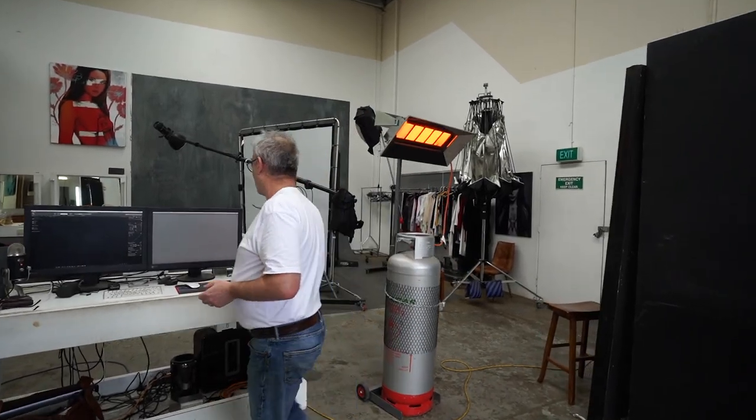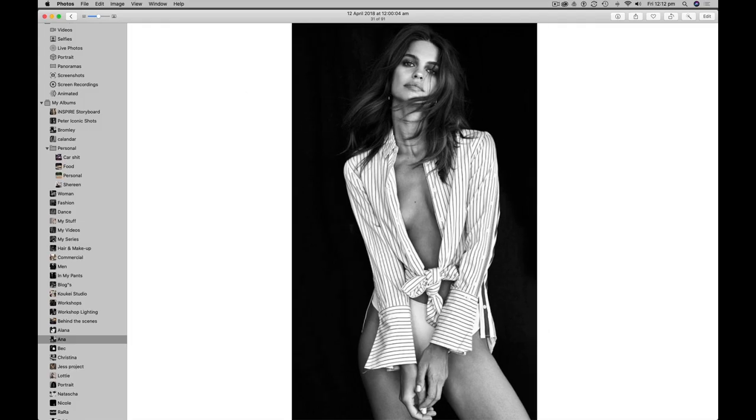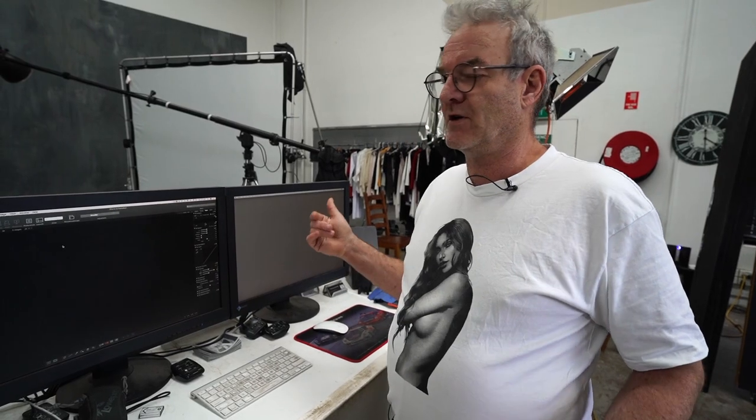Today's video is going to cover a lot of things. Anna's in for today and she has a dress she's going to wear. I looked at a reference shot I found that's similar — I know it looks nothing like the dress but I like the feel of it. It's just like window light — a very big light source. What I wanted to try and do is create something that is a large source, cheap, not expensive. I know I'm using an expensive brand of light but I could be using Godox, Elinchrom, or any of those.